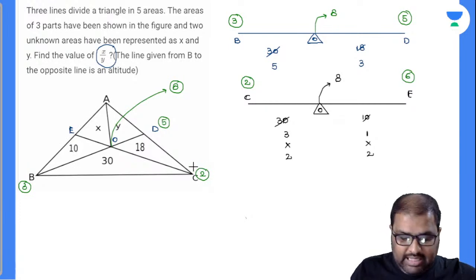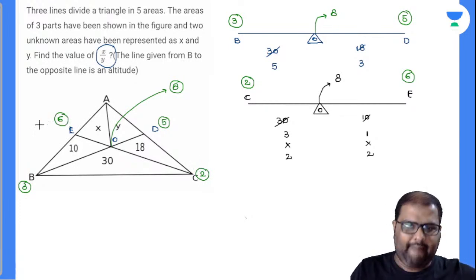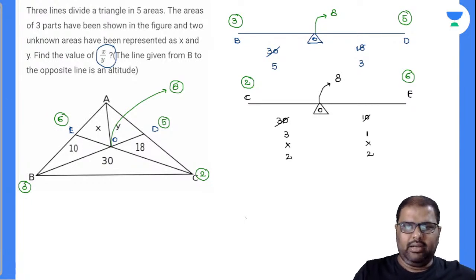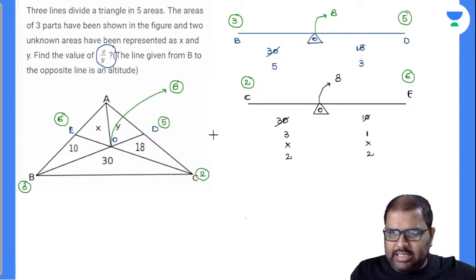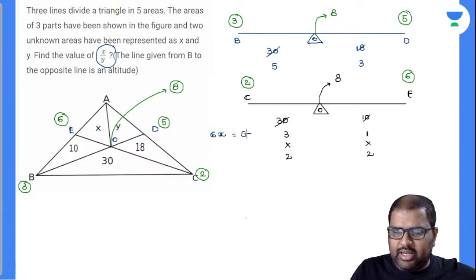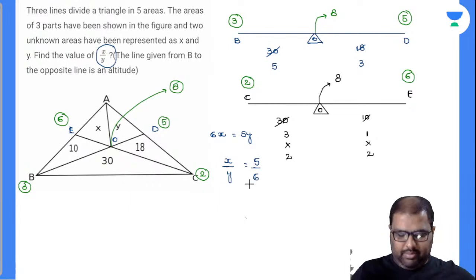At C, I am putting a weight called 2. This is managing the weights there. Now see, this is 6. Now see here, 6 into X is nothing but equal to 5 into Y when you consider these values there. So automatically X by Y is nothing but equal to how much? 5 by 6. Sir, how did you prove this? I don't have any options now. I will prove it also. Don't worry about it. 5 by 6, right? Perfectly done. This is called mass point geometry.